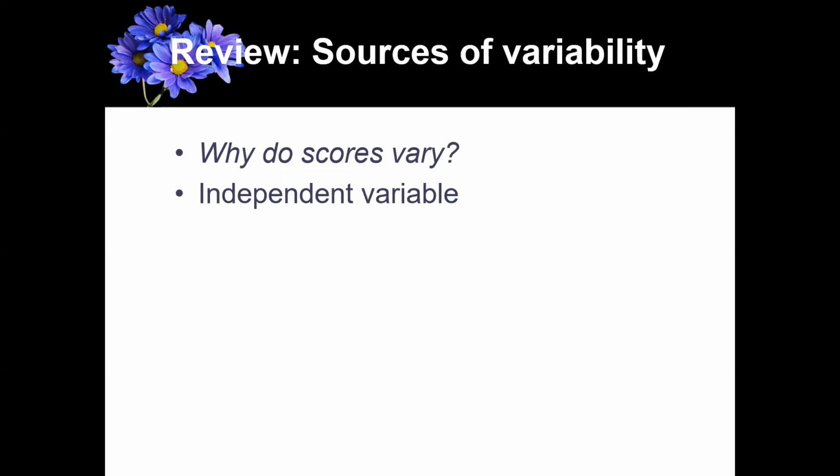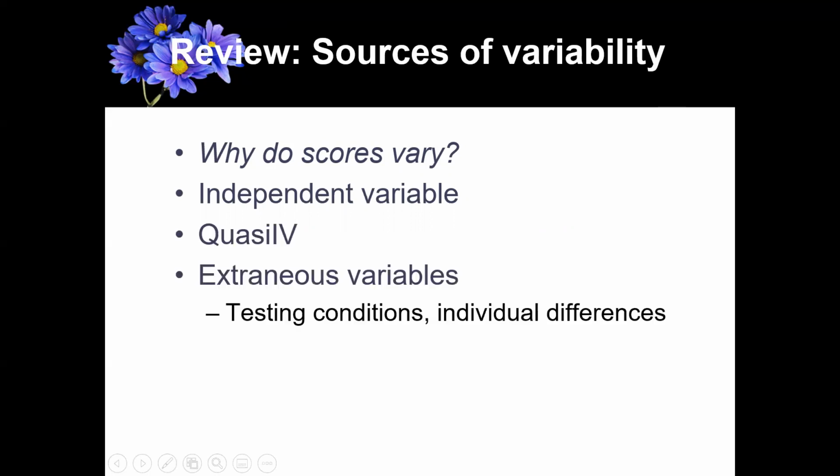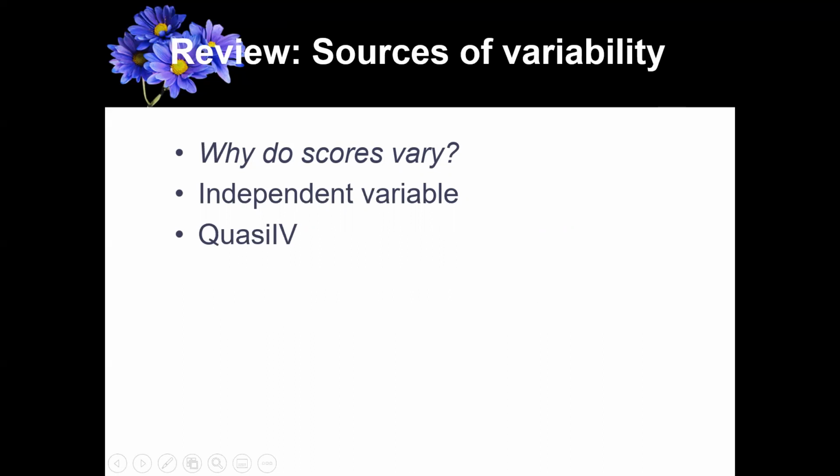So if we see a difference between conditions, between say cell phones in the driving simulator and no cell phones in the driving simulator, that of course could be because of our manipulation of giving them a cell phone, or a quasi-experimental variable. So if I wanted to compare something I couldn't manipulate, the same logic applies, right? It could be that the variable I'm splitting people up by is actually meaningful and it's associated. Remember, it's associated with, not causing, a difference. We can't say that because we didn't manipulate it. But it could be that that variable is actually associated with differences in some metric.